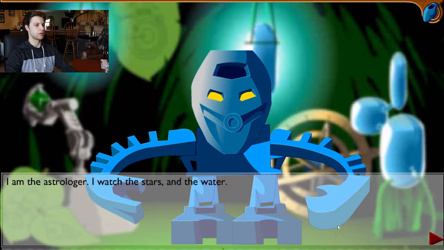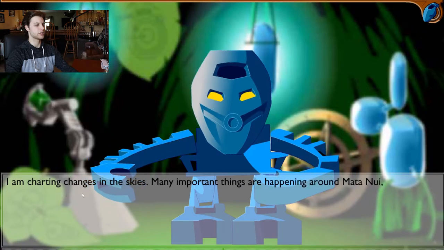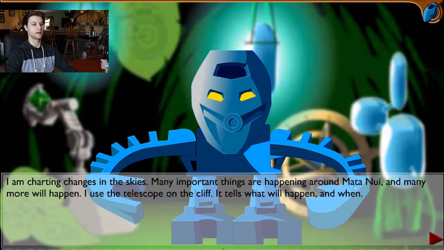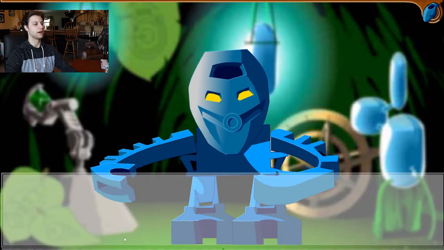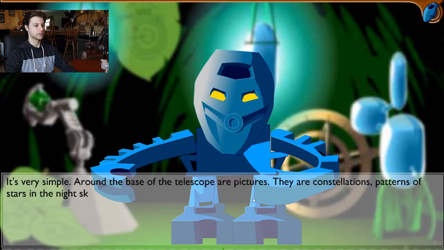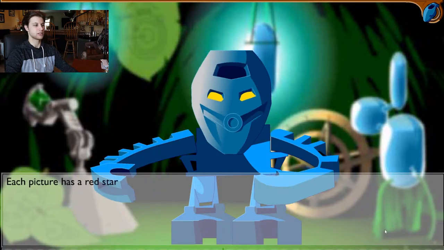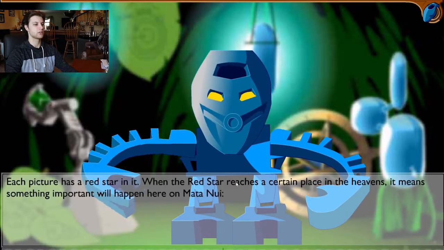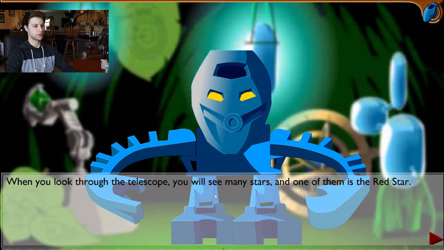I'm the astrologer. I watch the stars and the water. I'm charting changes in the sky. Many important things are happening around Mata Nui, and many more will happen. I use the telescope on the cliffs. It tells what will happen and when. How do I use it? Around the base are pictures, their constellations, and markings show the prophecies of legends. Each picture has a red star. When the red star reaches a certain place in the heavens, it means something important will happen here on Mata Nui. When you look through, you will see many stars.